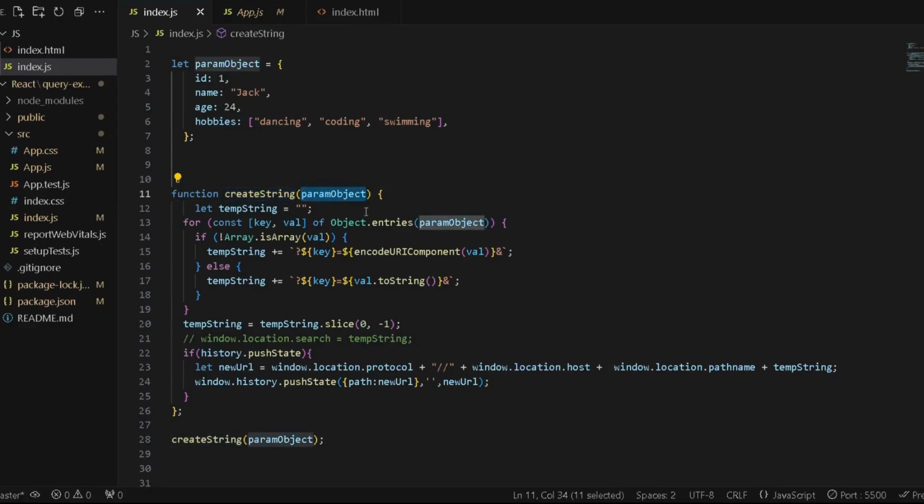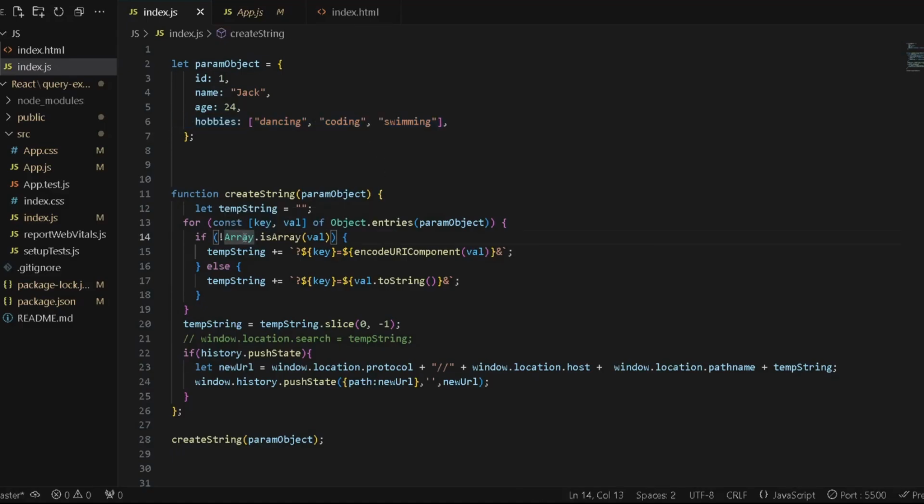I'll pass my param object, and here what I'm trying to do is create an empty string variable, and I take out all the key value pairs and create an array using Object.entries of JavaScript, and this param object is going to return me different kinds of data. So here it's a number, a string, and here it's a whole list, array, whatever you call it.